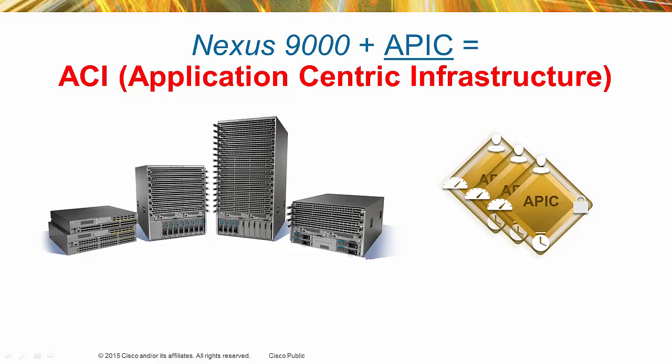with Cisco ACI. And as you can see from the slide that I'm sharing, ACI stands for Application Centric Infrastructure. It's a combination of two things: Cisco's standalone Nexus 9000 product line plus an APIC. APIC stands for Application Policy Infrastructure Controller. These are the two things that really make up Cisco's ACI as the solution.